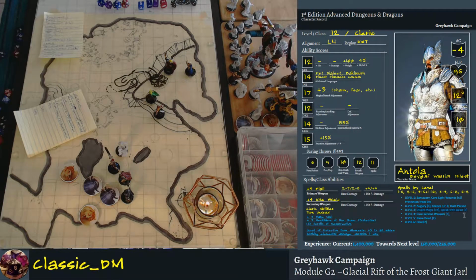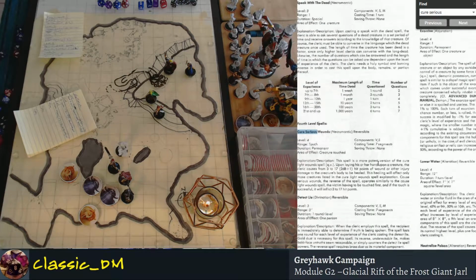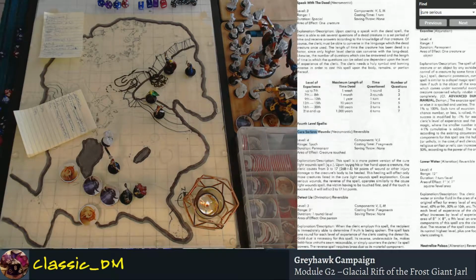Level 4, he had Cure Serious Wounds. That's great. Let me just let you see. We modify this to 3d8. This spell is a more potent version of Cure Light Wounds. Upon laying their hands on a creature, so it's touch. So if they have a big fight happening you would need to actually touch him, like maybe touch him on the shoulder or something.